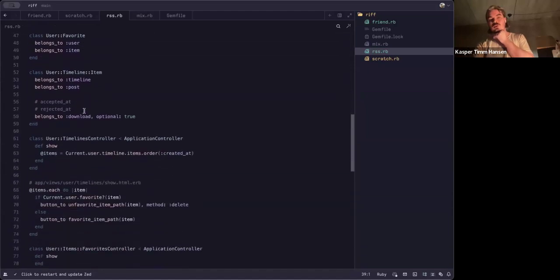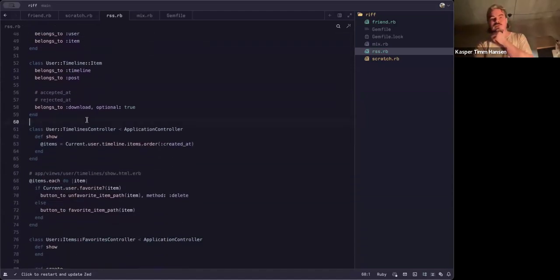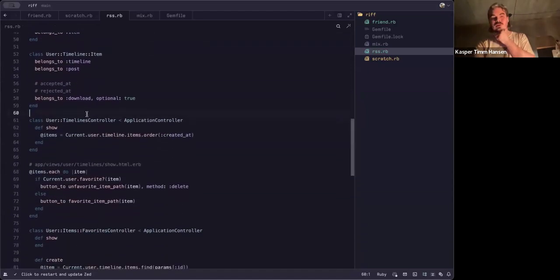I tend to just start with a controller, but for whatever reason, in the past ones that we've done with Jeremy here, I just ended up starting with the model. But I do tend to start with a controller because it touches so many things and you can say a lot really quickly. Sometimes it gets a little bit difficult to figure out what the name is, but it's also pretty quick to change. But you can get a ton of stuff already. This says a ton of stuff about the design.